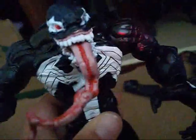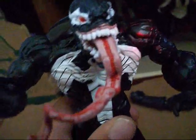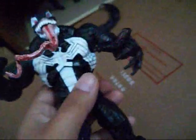This guy is sick. I mean, there's another version that some Atari reviewer said was better than this one, but not by much, and it's a bunch of money, so. This is the cheap one, so I recommend him. If you want an Eddie Brock Venom, look for the non-rare one without the slime. The rare one is with slime on his mouth and his tongue. But this is a really cool figure. You have to buy him. I've only seen him once in stores, but that was when I had no money. So I found him online, and I decided to grab him.